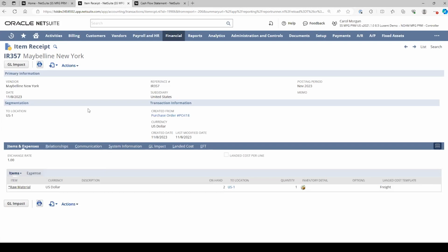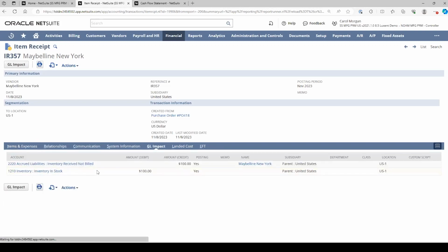Also, if you're coming from something like QuickBooks over to NetSuite, one of the best improvements over a system like QuickBooks is, especially if I'm inventory based, I'm running transactions. These transactions are having both physical inventory impacts, as well as associated financial impacts, all tied into one within the transaction itself. So I no longer have to separately track inventory valuation. It's all built into the native transactions and the transaction flows.